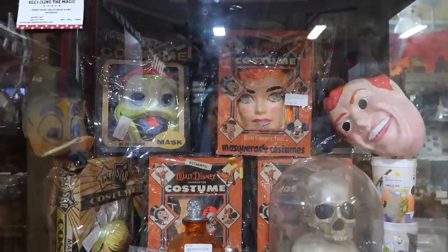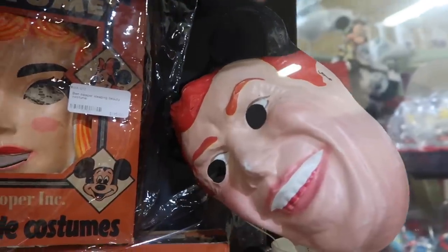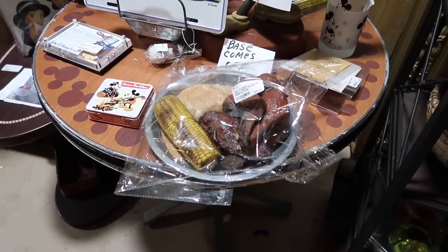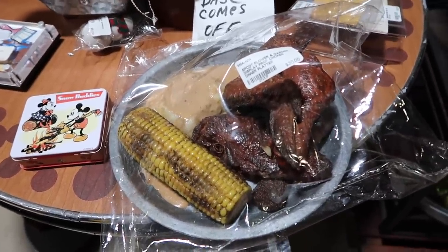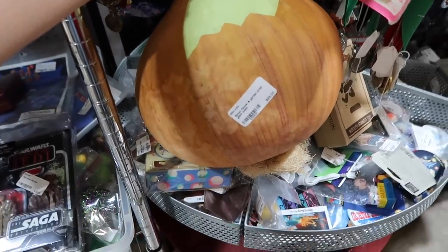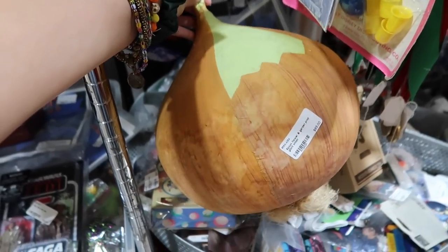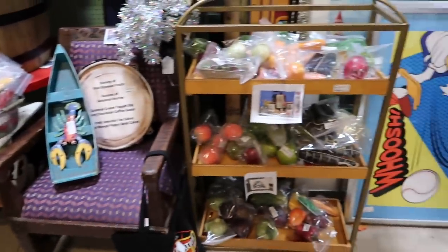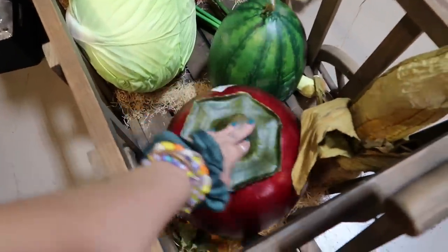Check out these vintage Disney masks in here — these are very, very creepy. I think I like the Chief Mouseketeer one here — that's pretty horrific. And that Epcot Flower and Garden prop chicken display that you were looking for — well, you can find it here at the Lakeland Antique Mall for $30. It's actually very heavy. And here's also that gigantic onion that you were looking for — $65 for this big boy, used as a Flower and Garden prop as well. I have to admit, I like the vegetables. It's pretty darn hilarious, sorry it's not spooky, but I'm just getting a real kick out of these giant vegetables.